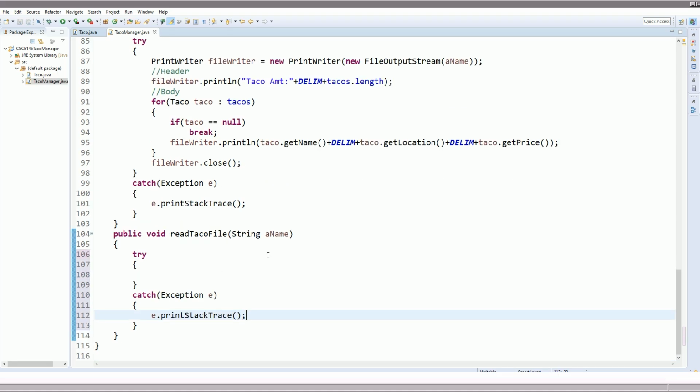That way we can find an error in case one occurs. I highly recommend using the Scanner to scan a file, and here's how. Scanner fileScanner is equal to new Scanner(new File(aName)).